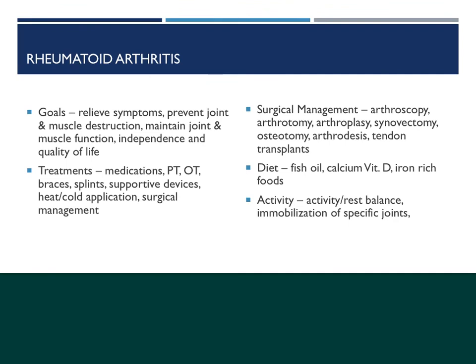As far as nutrition, a lot of times we encourage these guys, no special diets, sometimes just increase omega-3 fatty acids, such as what can be found in fish oils. Make sure they're getting plenty of calcium and vitamin D. And as far as surgery goes, a lot of times we're going to talk in osteoarthritis about scopes and joint replacements. It's often very similar for someone who has rheumatoid arthritis.